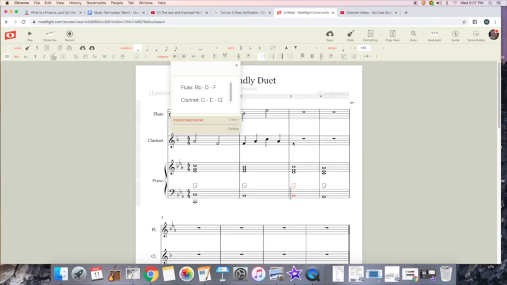So in the next measure, we'll give the flute the F. And again, I can command up arrow to switch that octave.